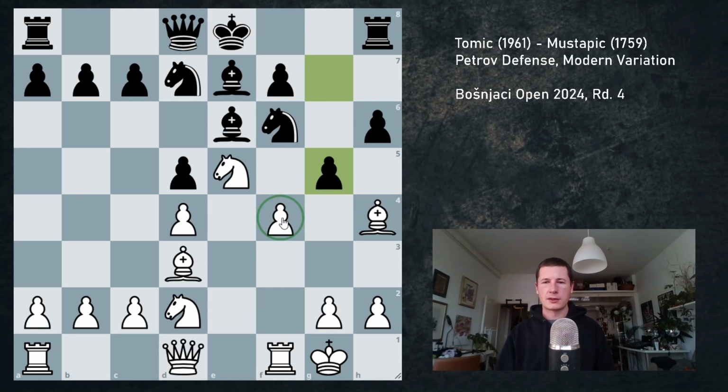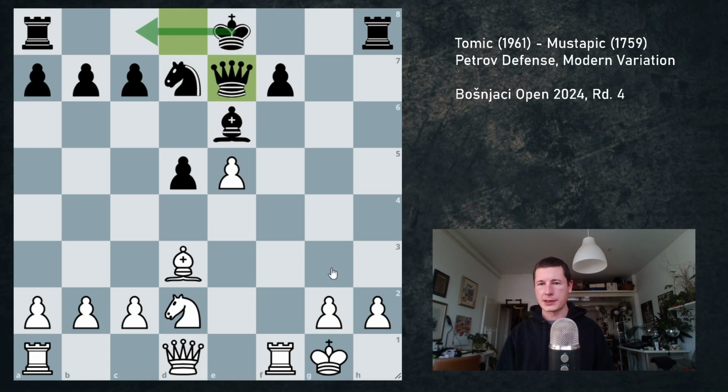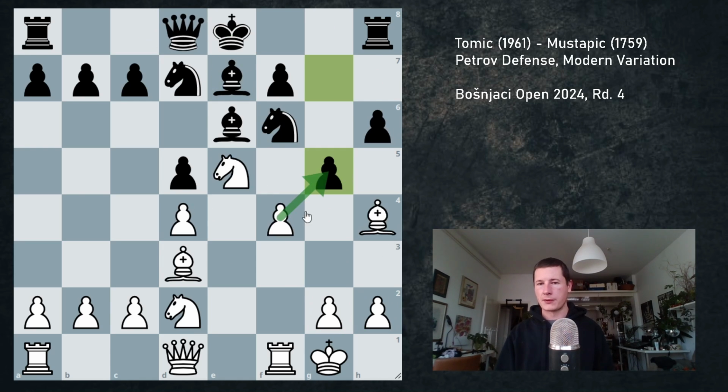Of course, not f takes, not winning a pawn, that's just bad, because if you take and takes and takes and, I don't know, takes, the knight moves somewhere, eventually the queen moves away. For example, bishop takes, castles queen side, White is under a lot of pressure. But instead of that, f5 just winning immediately.